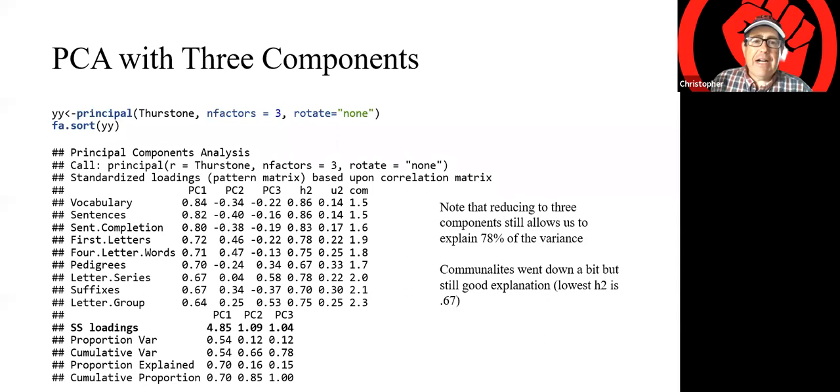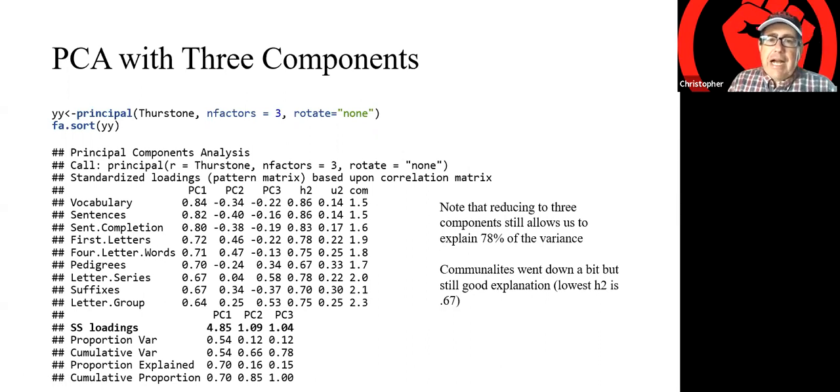All right, here I've done the analysis and limited to 3 factors. You can see the code is the same, except the n factors command changes. And when the n factors command is put at 3, we can see that we get now just across the top PC1, PC2, PC3, principal component 1, 2, and 3. So we only have 3 of those to deal with.